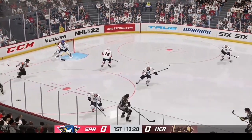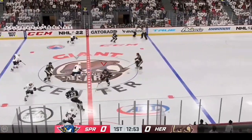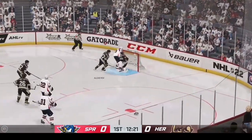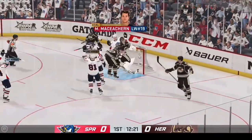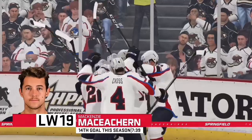So much work goes into creating a scoring chance these days. It's so hard to get good ones and then they miss the net. That's a frustrating scene of events for them. Breakaway! Mars! Once he gets clear of everybody chasing him, now he's got his head up and he finishes his breakaway beautifully.